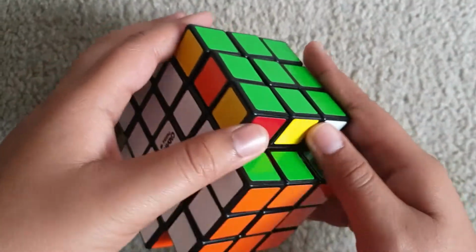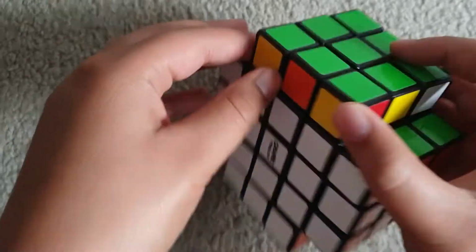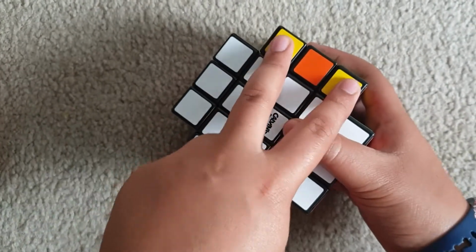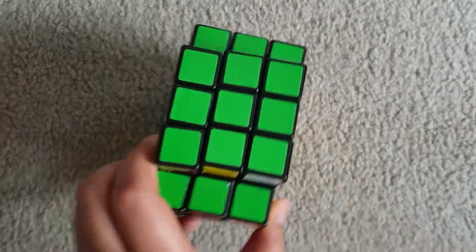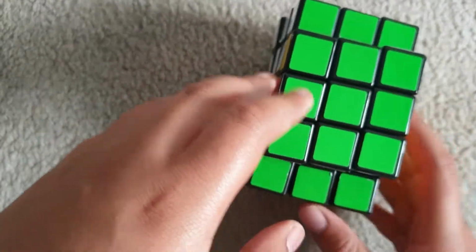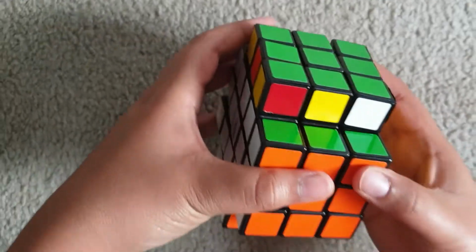So looking around, the first thing we need to do is sort out all the corners, and you need to find two of the corners that look the same. So two of the corners that have the same color on one side. So that right there has the same color. This isn't, this isn't, this isn't. So if all of them are correct, then you can just move on to the next step. If one of them are done, then you'll do this algorithm. If there are none, then you can do this algorithm with it.